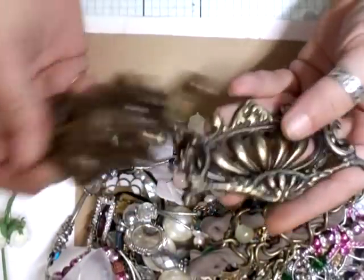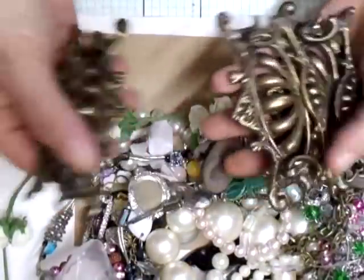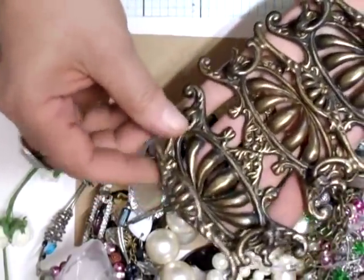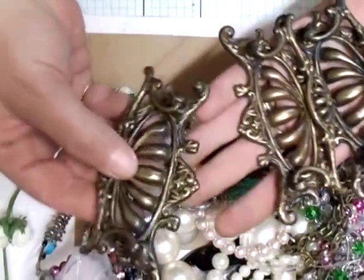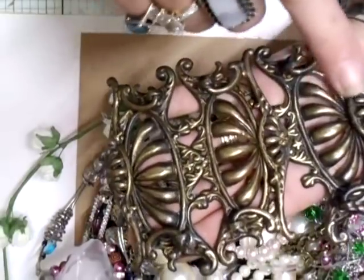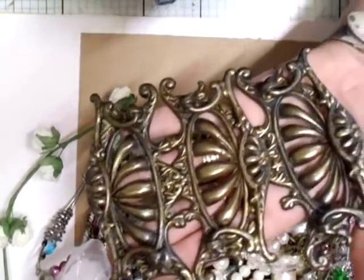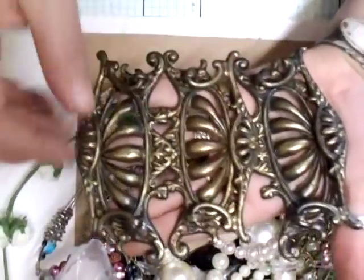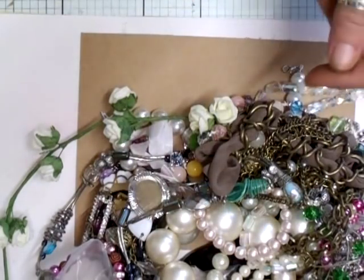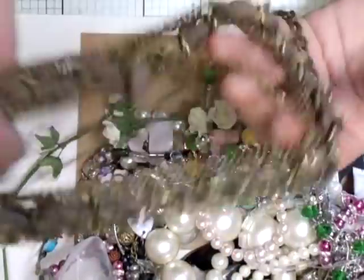Now I managed to get these as well. So these are for sale if anybody wants them. The only thing is, because of the weight in them as well, and they are ornate, they're very, very pretty ones. They look fantastic on altered art. And that's a £5. And I actually paid £4.50 and I'm charging £5 for them because of my Etsy fees and things like that. So if you're interested, all three of them for £5. And PayPal fees, you know what I mean, for transactions to go through.